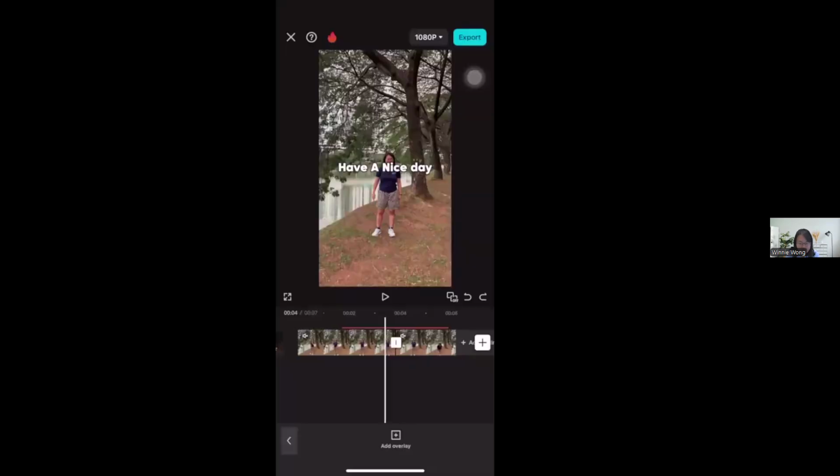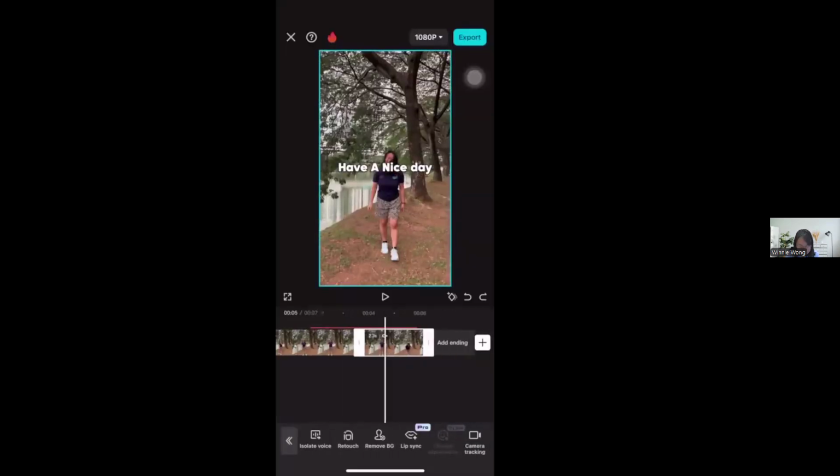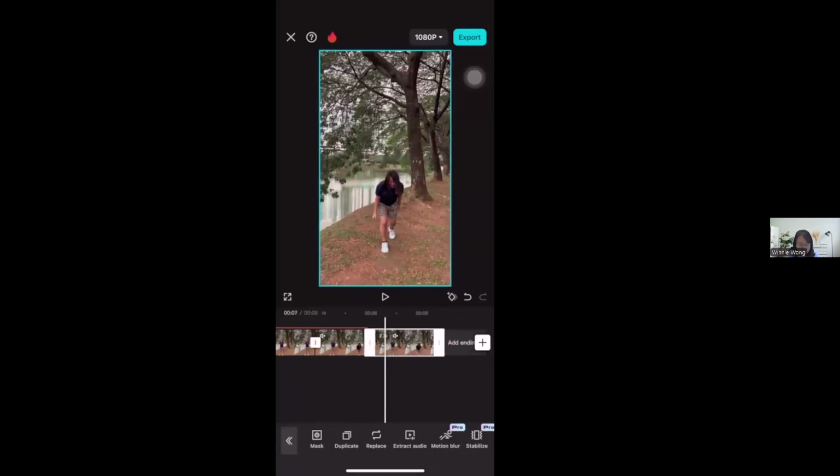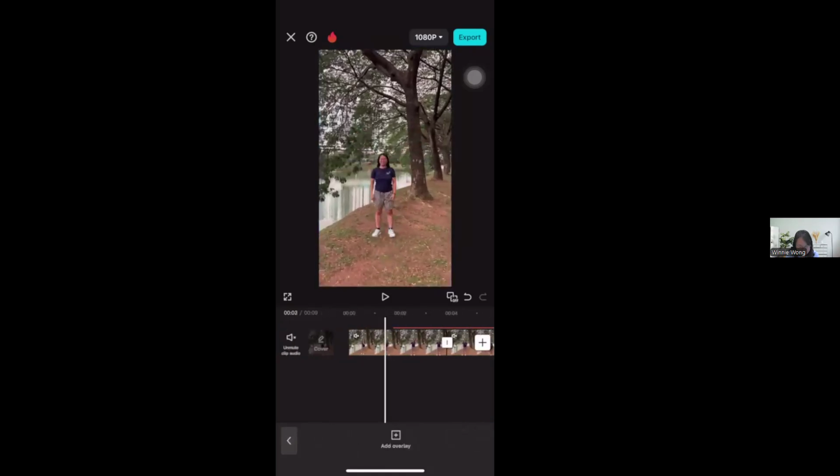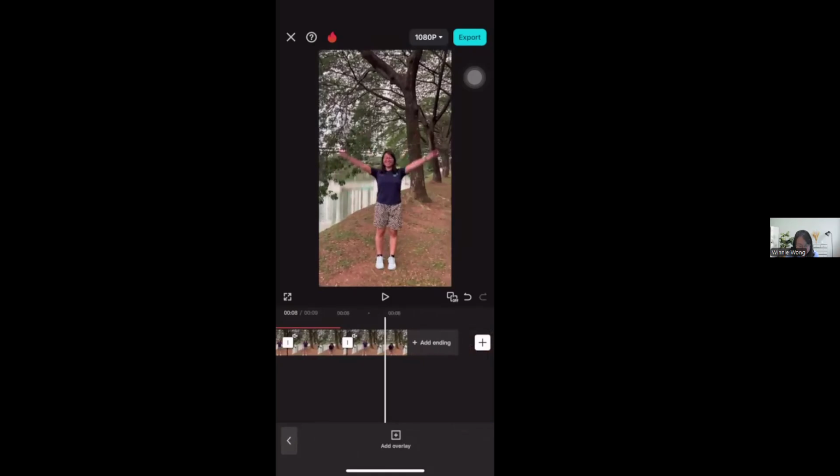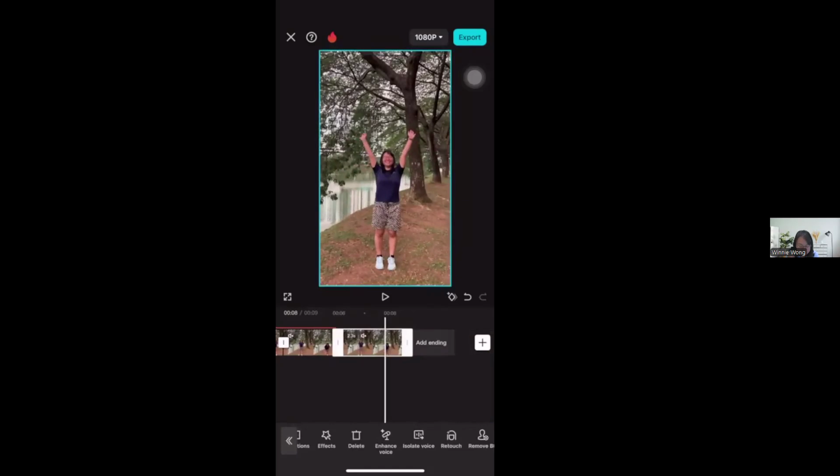Okay, so this is my screen, right? So let me duplicate this, the last part, like this. Just now we were playing with the remove background. So now, let's say I do not have an empty scene here, but I would like to fly this person. How? Okay, first of all, I only want myself to fly.